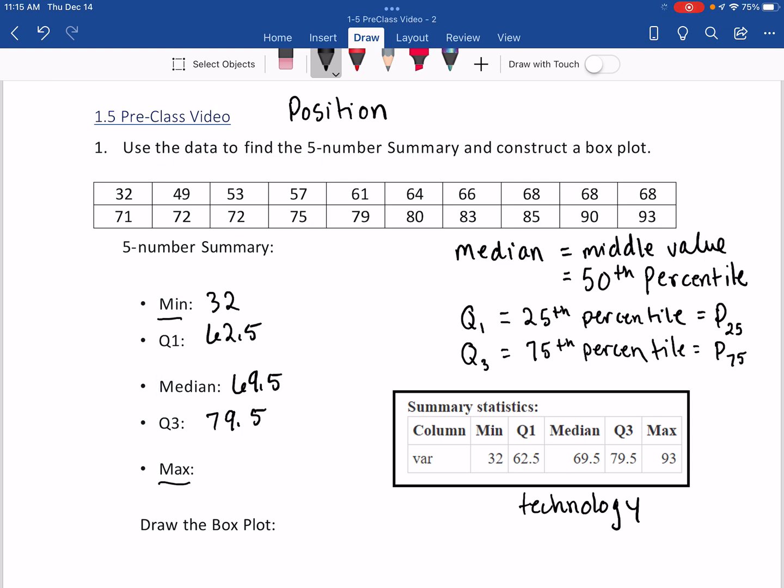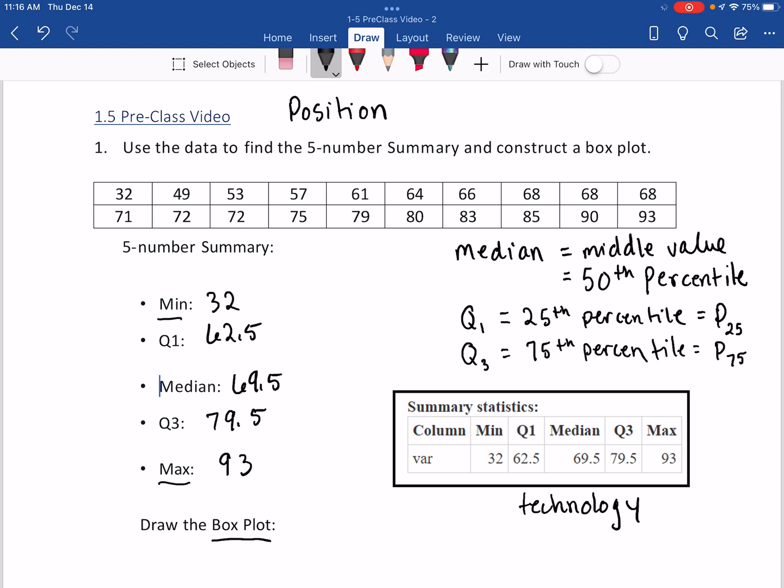Yeah, and we can use that to make a graph. We can actually use technology to make the graph too, but we want you to understand what the graph is showing in a box plot. Because you might be asked the other way around, right? You might need to look at the box plot and figure out what your 5-number summary is from the box plot. A box plot is the more sophisticated term for box and whisker plot. I think box and whisker plot is fine, because you do have whiskers.